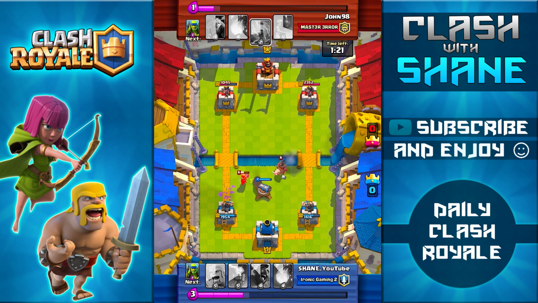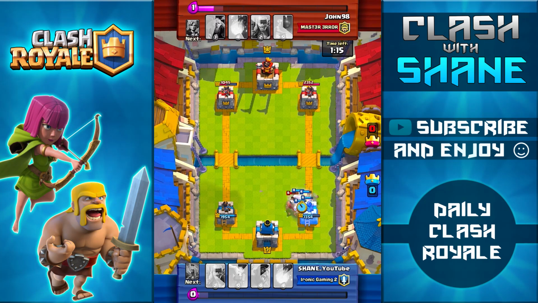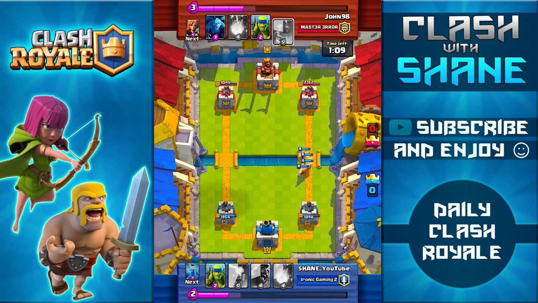Now take a look at this, guys, the cannon going down in the middle of my base, and for only 3 elixir, he does a great job defending that entire push, distracting long enough, allowing me to build up some elixir and drop down the barbarians to take out that Hog Rider.